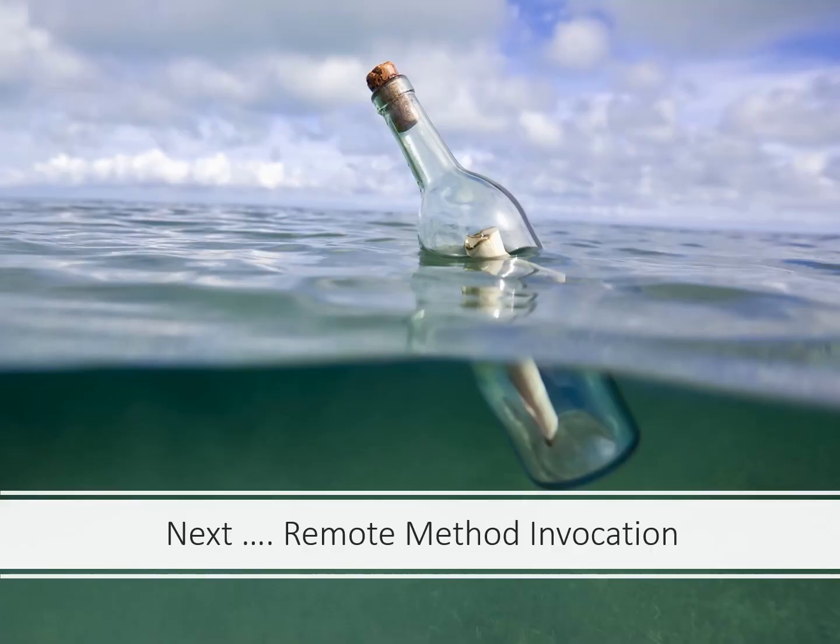So that's a quick overview of communications hardware and the major protocols that are used in our software systems. Next, we're going to step up a layer and look at something called remote invocation or remote procedure calls, which build on this communications infrastructure to provide higher level programming abstractions.